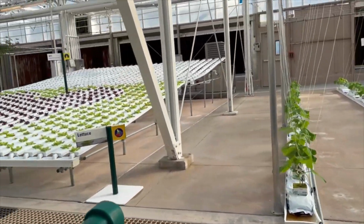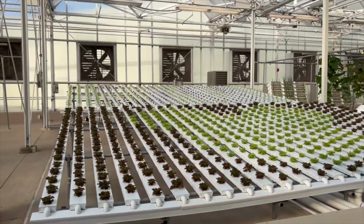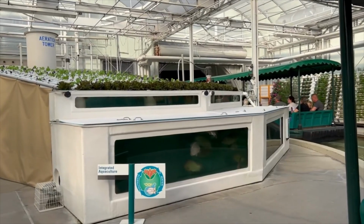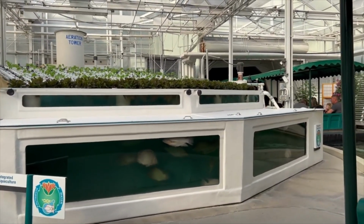Looks like they had a massive harvest recently. We can produce over 27,000 heads of lettuce a year. Use a fraction of the space required by traditional growing methods. That saves water and increases production. The aqua working. One thing they mentioned on the tour was that they get all of their CO2 and everything from people going through here, so they don't have to pump anything in from just our normal breathing.